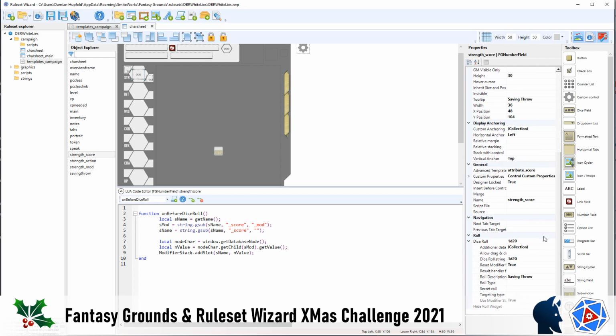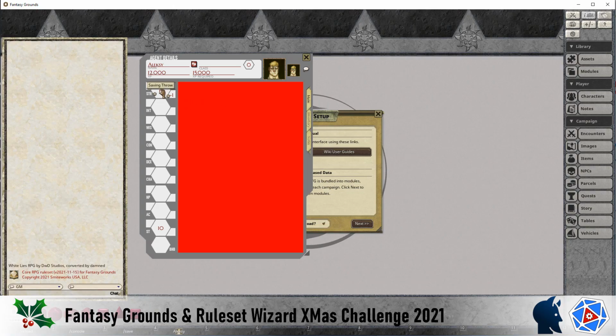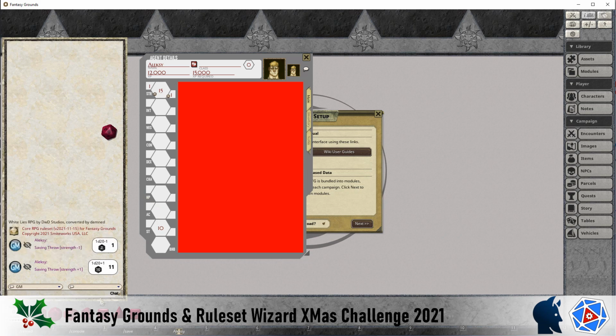Okay. Let's do this. This is going to do everything except for check it against the saving throw if we've coded this up correctly. Reload the table. Okay, so if I double click on this, it should be 2 minus 1, and it was so close. We don't have our capitalization going on properly here. So we got really, really close with this. Let's try adjusting the score here and seeing what happens. 10 plus 1, 11. Okay, awesome.